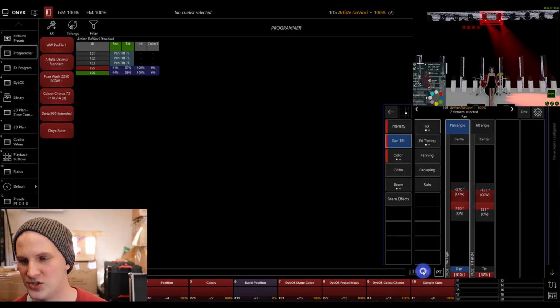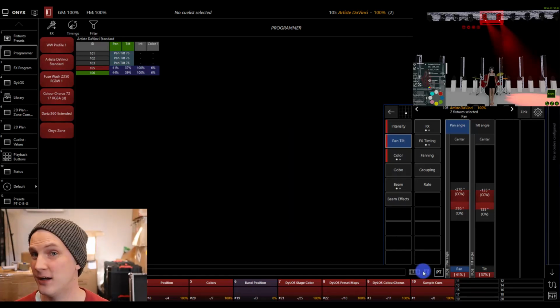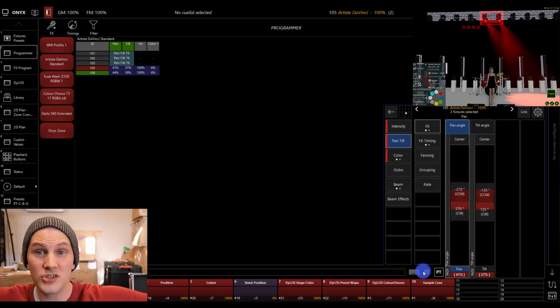It really does unify the two systems together. They're separate in terms of purchasing for cost reasons, because not everybody wants both of them. But ultimately, at the end of the day, it's so stinking cool that with Capture, you can have a world-class lighting visualizer. It's one of the best, and I've used it for a long time. We've been big fans of it for a long time. And you're able to bring that in and use it seamlessly in Onyx. I hope you enjoyed this tutorial, learning how easy this is.